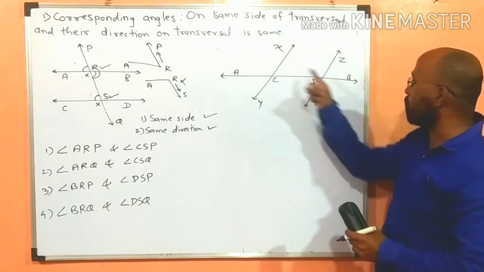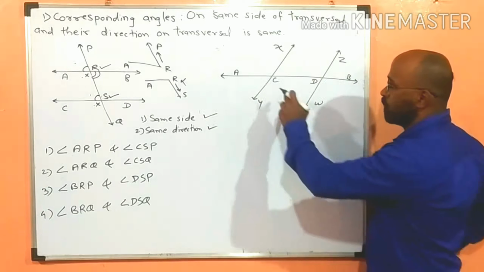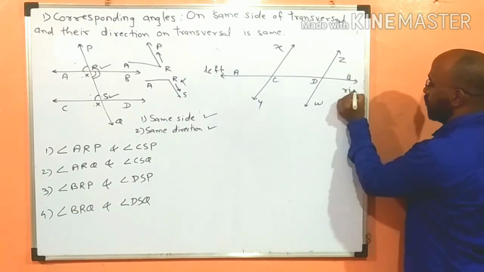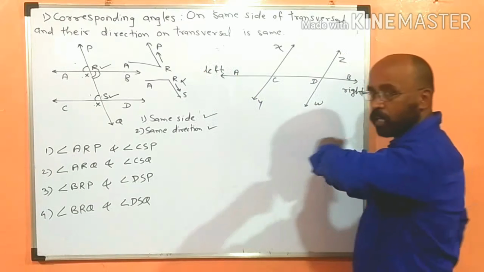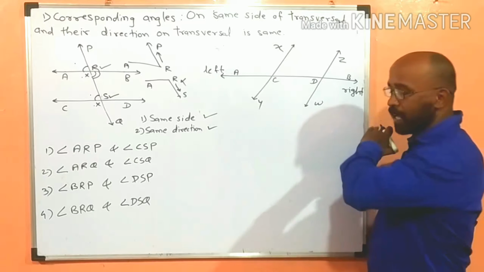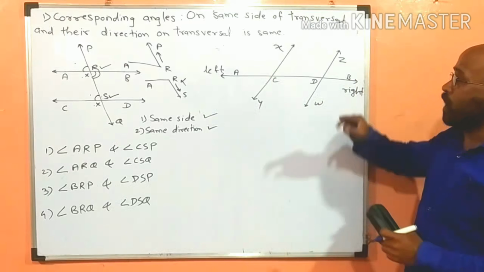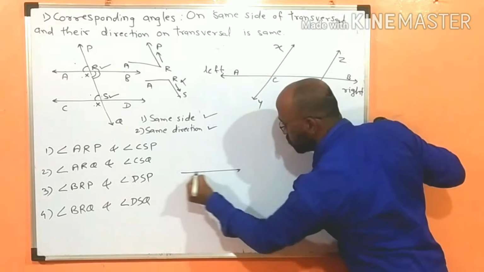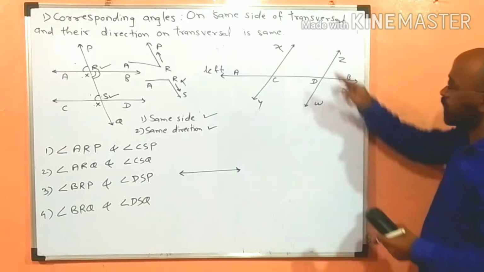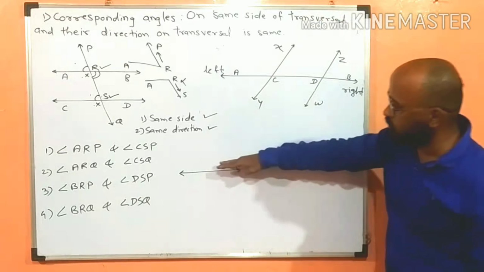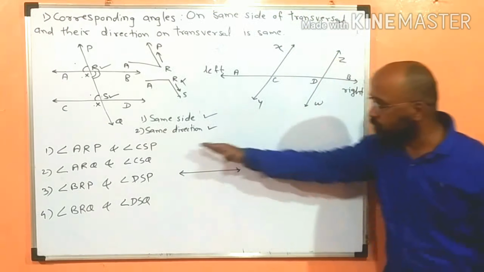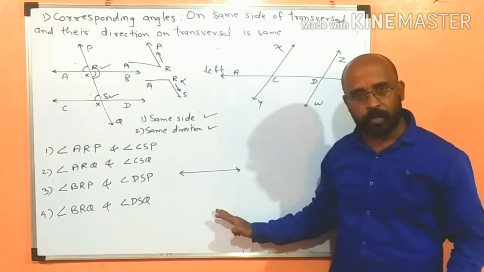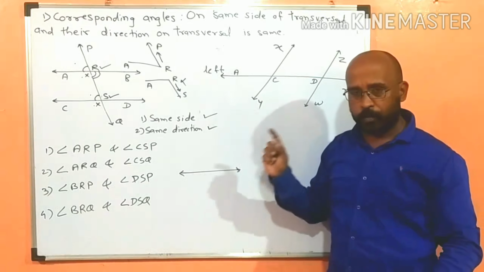So the direction of AB, which is the transversal, is towards left and right. Left and right are directions. Where are they going? Where the line is going. Clear? And suppose if you draw one such line, it will divide this board into two partitions. One is this much area, this is the first partition, and one is this much area, this is the second partition. So which two partitions have been created?